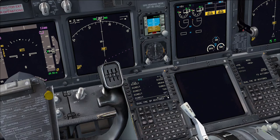KPT direct. This is kind of weird. It's not asking me. Wait a minute. KPT. Yes, that's correct. It's probably the only VOR, I guess. It's not even asking for confirmation for the frequency. Okay. OT. OT sys. OT. Sys.